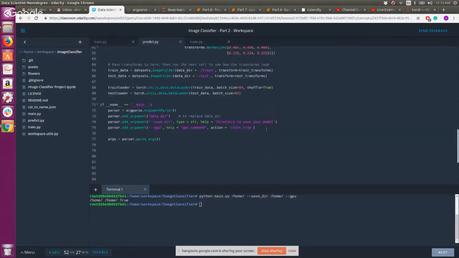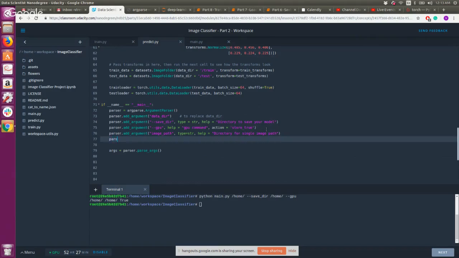So you see, you can also add like parser dot add argument, right? Image path, type equal to str, help equal to directory for single image path, right?